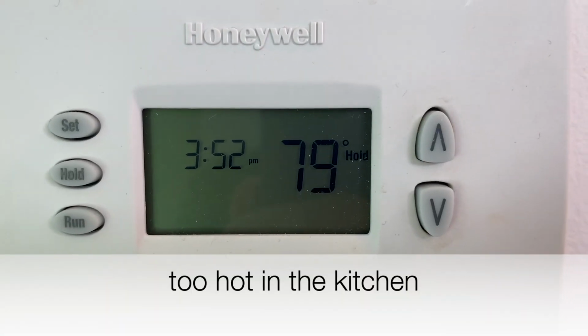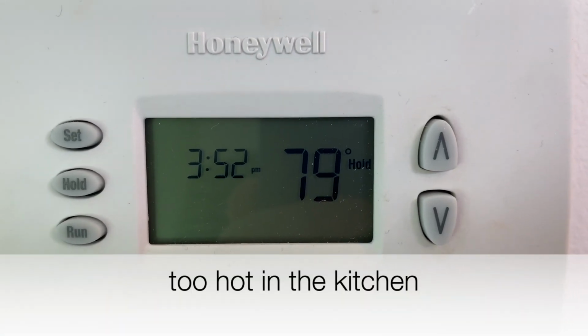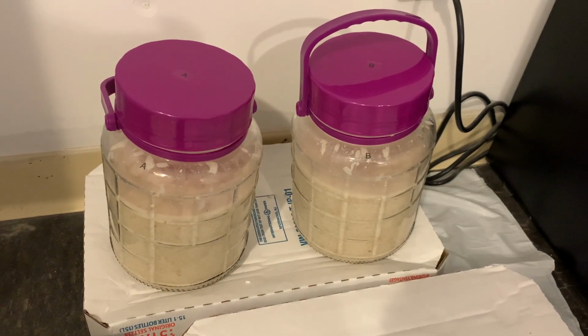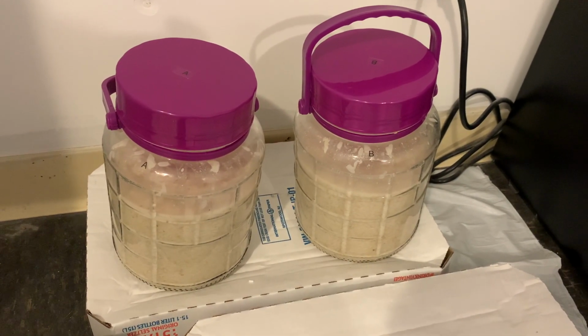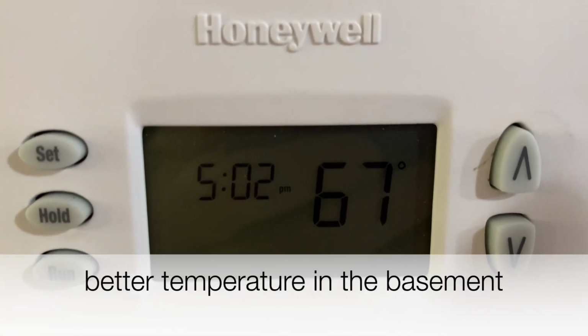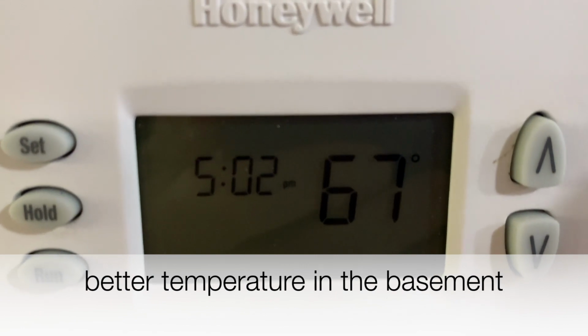Now, unfortunately, it's too hot to ferment this in the cabinet in the kitchen. So I'm going to take these down to the basement, and it's cooler down here. Should be better brewing temperature down here. I'll move it back up if it cools down a bit.